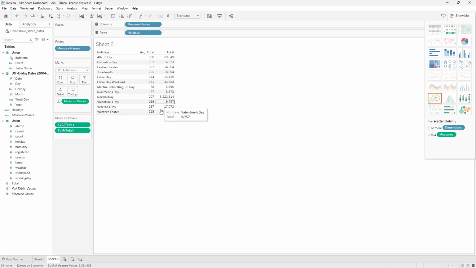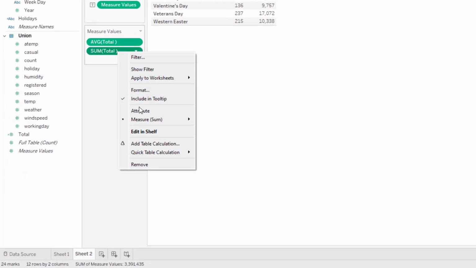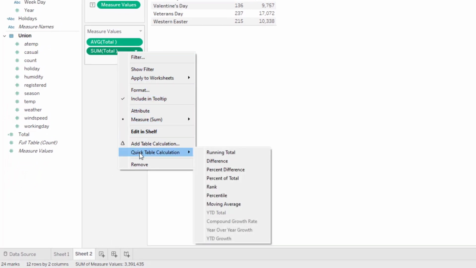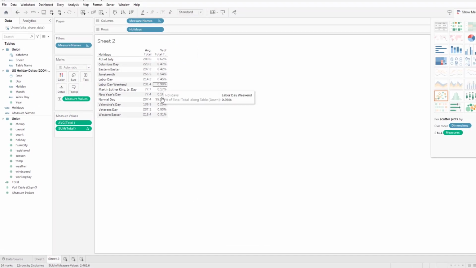Now, this number may have some significance to our viewer, but what we can do is right click that sum and then do some quick table calculations. So we can add a table calculation or we can use one of the quick ones. I am just going to get a percent of total, and that will give us the percent of total for our normal day versus our regular value.